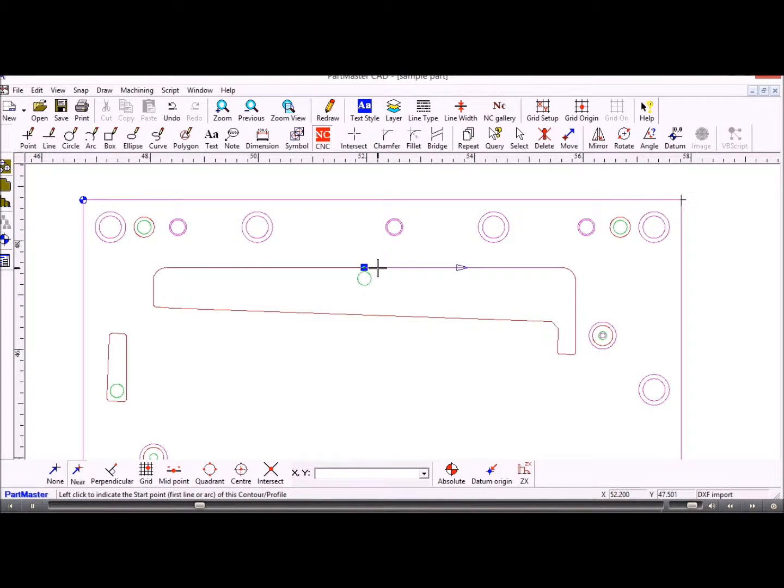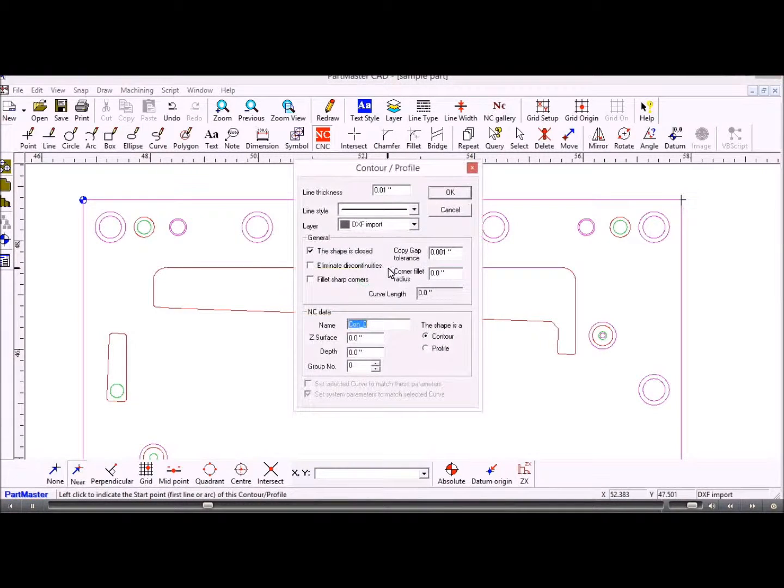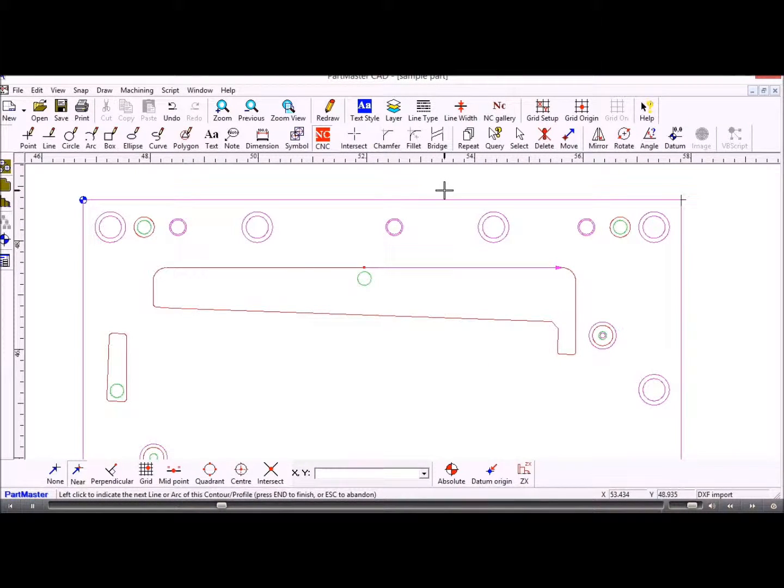So we'll start off with this contour here. So as I move the mouse over, then you can see that it's picking up the individual elements. We'll make the line thickness a bit bigger so that we can see it, and we'll make the Z depth 1.25 inches. Okay, so what happens is that if there's no anomalies within the shape, then it'll create the contour automatically, but if there's multiple lines or something like that drawn, then we need to indicate them. So that's created the contour there.